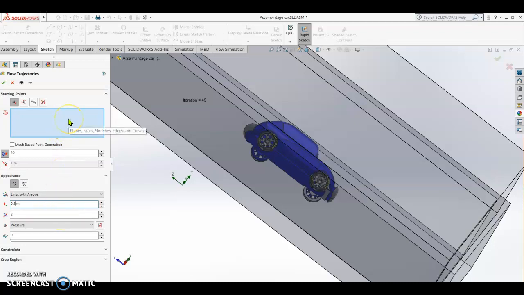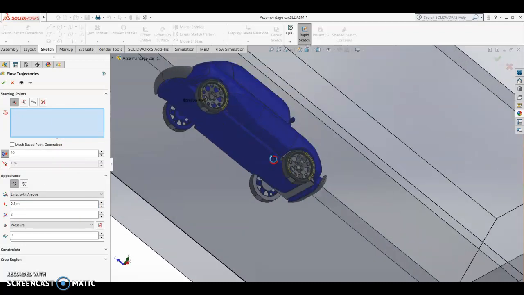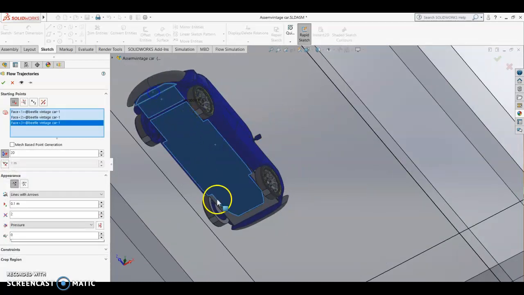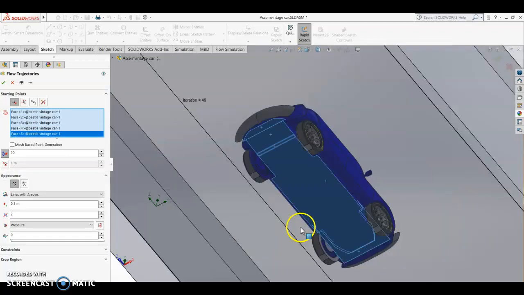And then on this, we have to select the base of the car. So we can select the bottom of the car, okay. All on the bottom we can select.